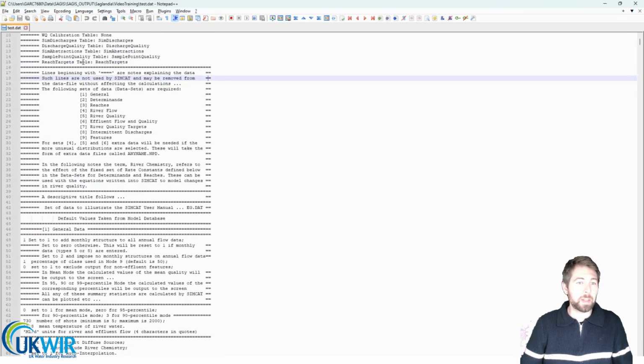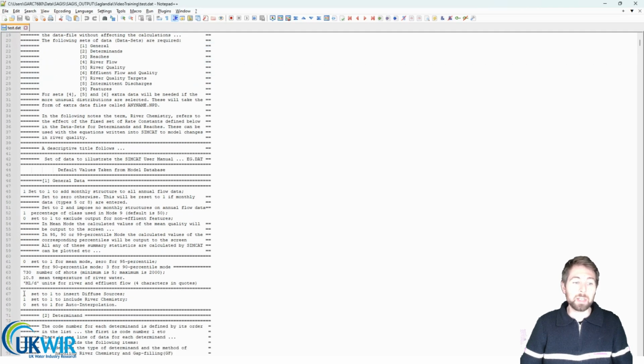The next section of the DAT file is the general data section, which contains some general switches that SIMCAT can use to activate or deactivate specific functions. For example, this switch can be set to 1 or 0, and it will activate or deactivate the use of monthly structured data rather than annual data in the whole model.